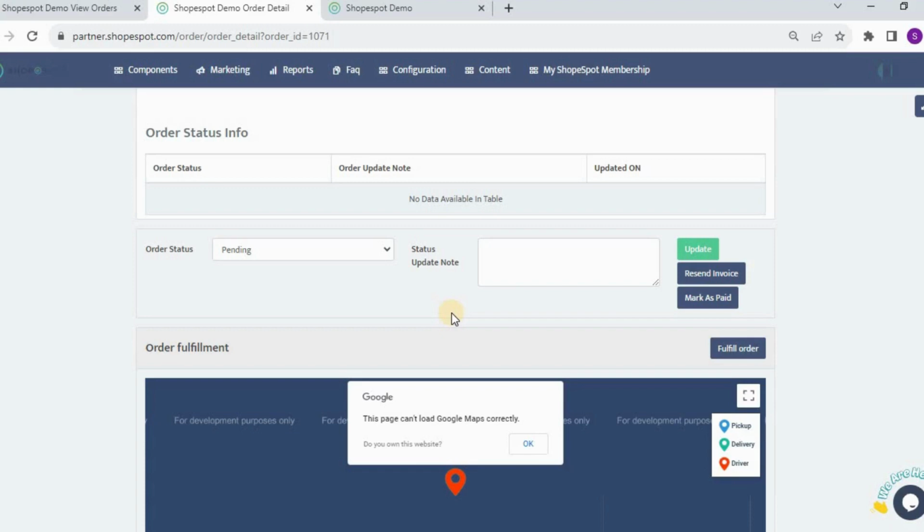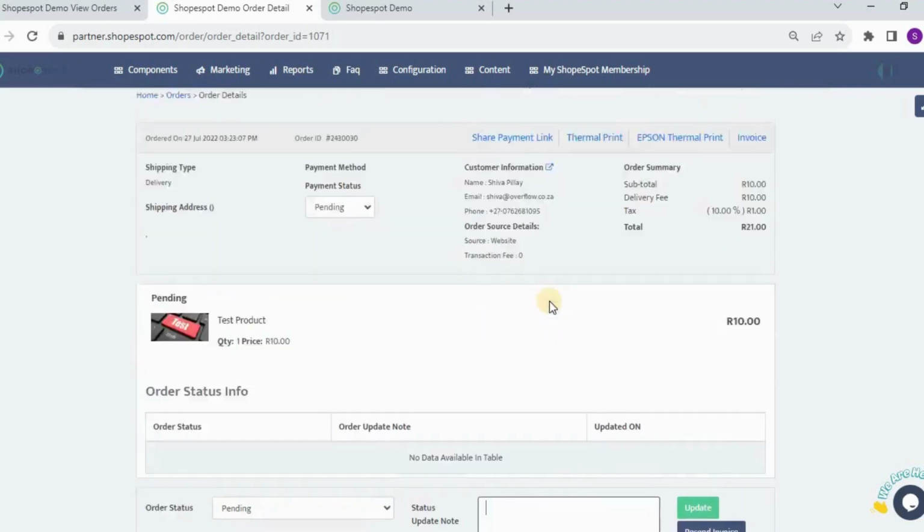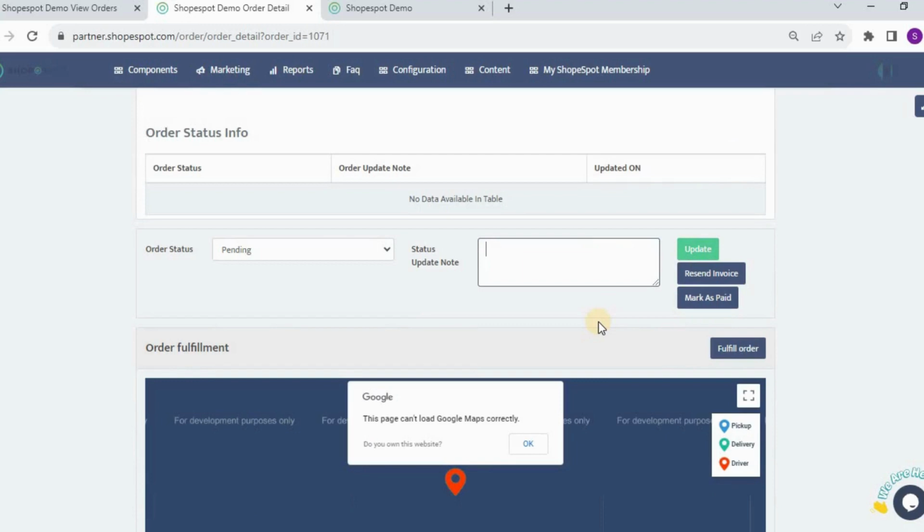And that means that you'll save a whole lot of money on not having an inbound customer service team where customers are following up on the status of the items. Whenever a status is updated, you could actually add your notes in here and the customer will get notified of that as well. When it comes to whatever it is you need to change here, all you'll do is click on update and that will fire off the necessary processes behind the scenes.